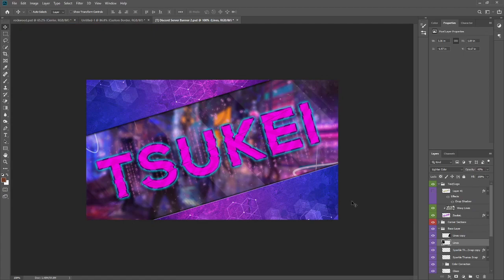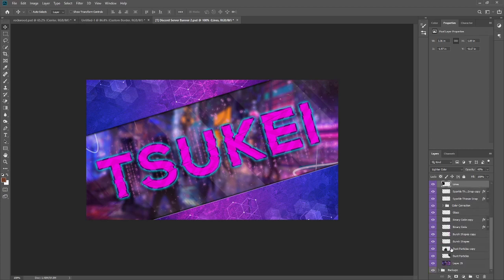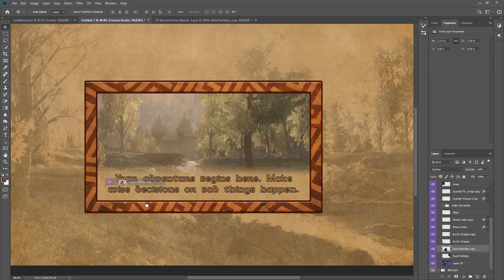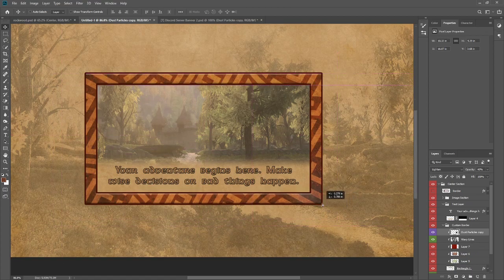What else? There was one other effect in here. What did I say? Effect? I can't speak English anymore. This dust particle might be interesting in adding some flavor to this border. All of you guys who open this file are going to be very confused, for those who didn't continue watching, where all these effects from down here came from.